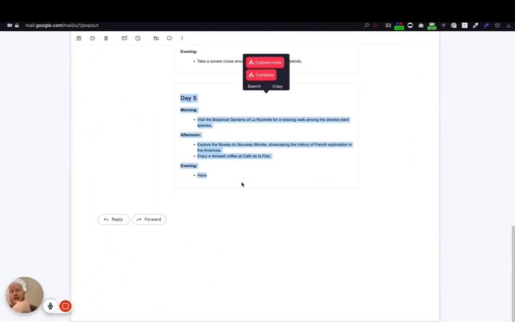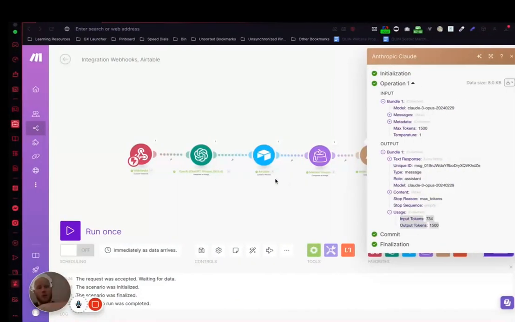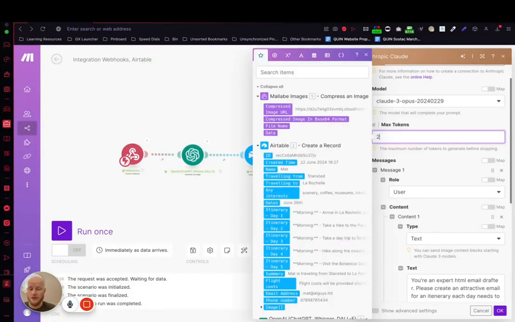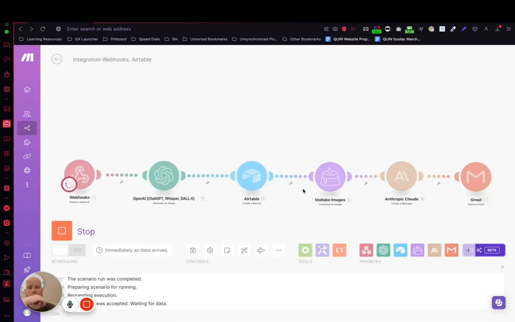So this is what's going to happen. If you set a maximum number of tokens with an email or something like this, it's reached the maximum output, so it stops the email, right? So I now know that I need to come in here and increase that. So I'm actually going to put that to 2,500 tokens, right? I'm going to click OK. So that should work. I'm going to click run once again.